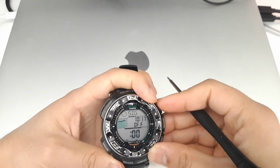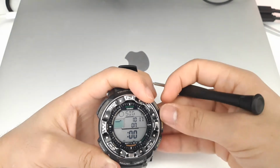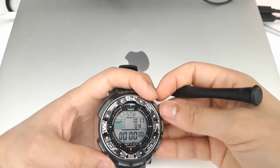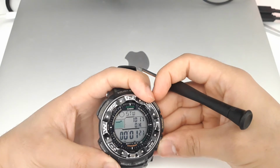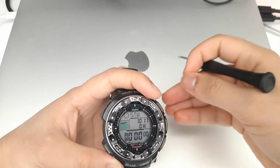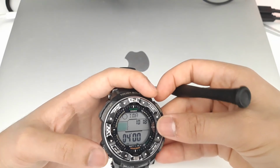The signal is the hourly chime, you can say. If it is on, it will beep after every hour, and if it is off, it will not beep every hour. So let's keep it off. Let's go to the next menu. There is the stopwatch, which you can start and stop with the altimeter button, and then you can reset with the compass button. So it's a little bit complex, but once you get along with it, it's not that much like rocket science. You go to the next, there is the timer.